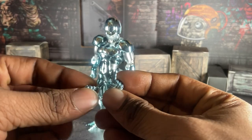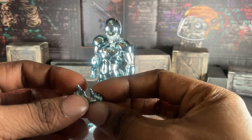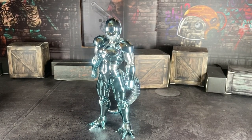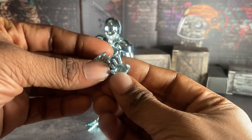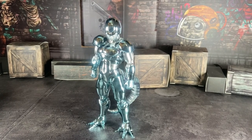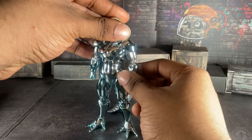Here we have two hands for his Death Beam, or his Finger Blitz Barrage, as he calls it in the movie and video games. And here we just have two regular open hands. And yeah, those are all of his accessories. Now on to size comparison.